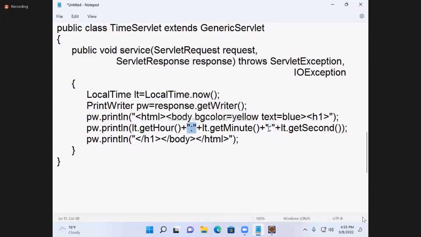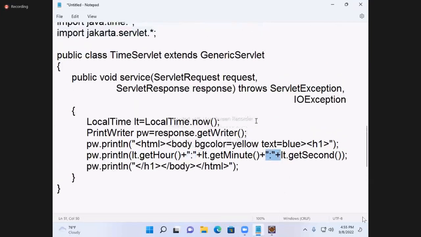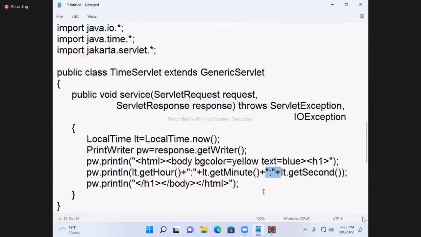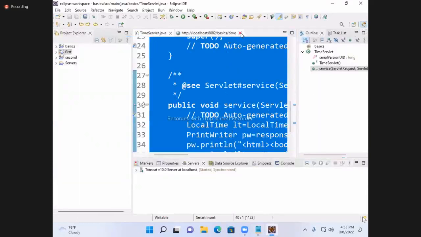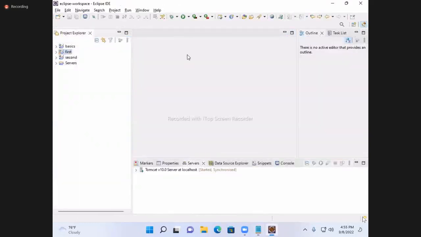Colon symbol concatenated. Okay. Now, if you want to write one more servlet in the same folder, it is possible, you can write. Say basics.